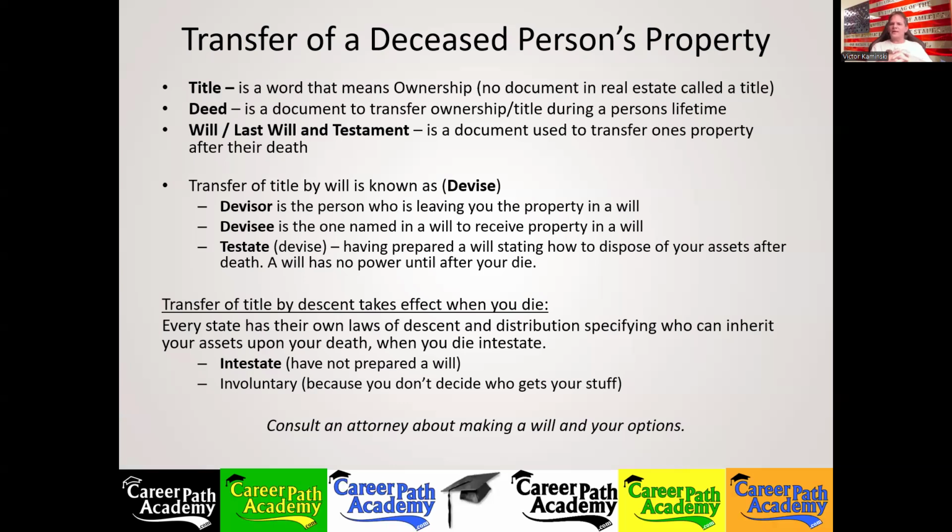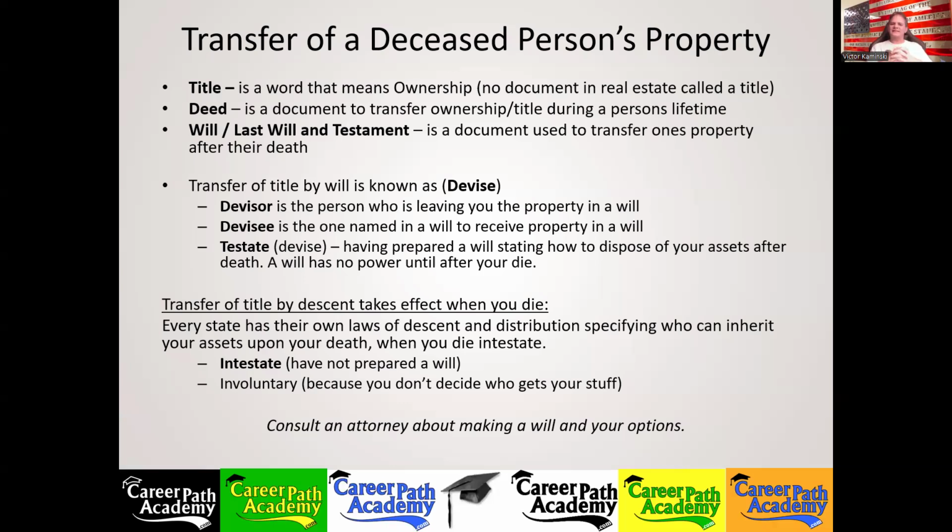Now, when you update it, you should date the will. So wills usually start off with some kind of wording saying, this is my last will and testament, and shall cancel all other previously written versions of the will. You should have your name and your social security number on the will. You should name somebody to be the executor of your will, or executrix. That'll be the person in charge, a close person to you that you trust, to make sure that your final wishes are carried out.